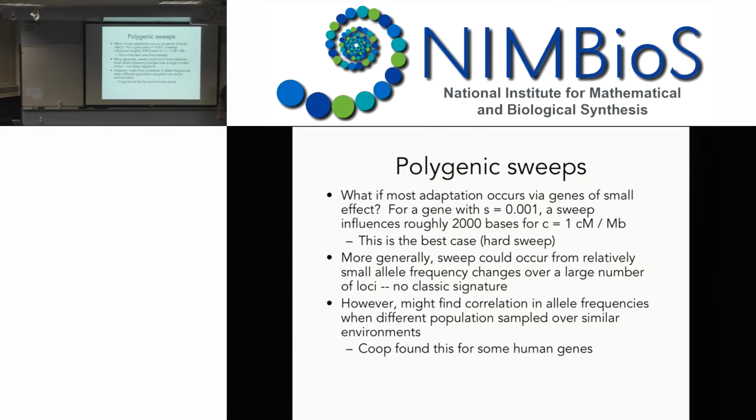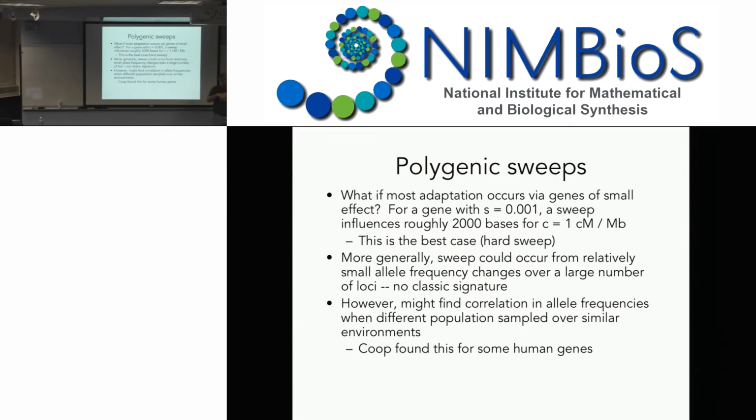Then we talked about soft sweeps. The third type of sweep is a polygenic sweep. And here I've got two possibilities. Number one, fixation over a large number of sites. So the alleles go to fixation, but each site has a small effect. Number two, small allele frequency shifts over a number of sites. So either a small collection of partial sweeps or a small collection of hard sweeps.